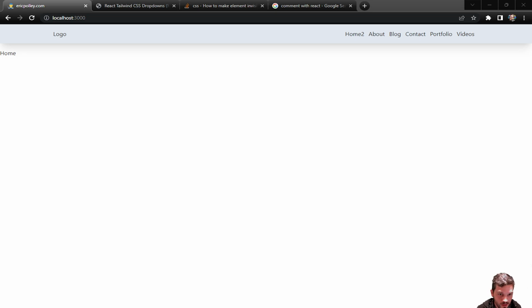So we want this right here to just be a little... Okay, so this one is the one we want to stay. This is the one that we would like to be a small little box. Now, both of these are going to be inside of this div, so they will always be inside of a main header.